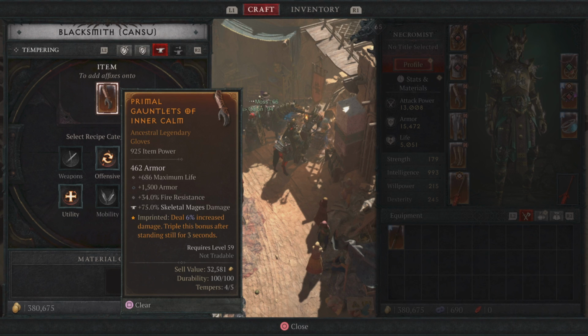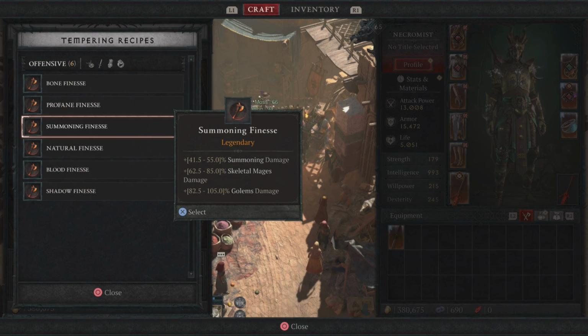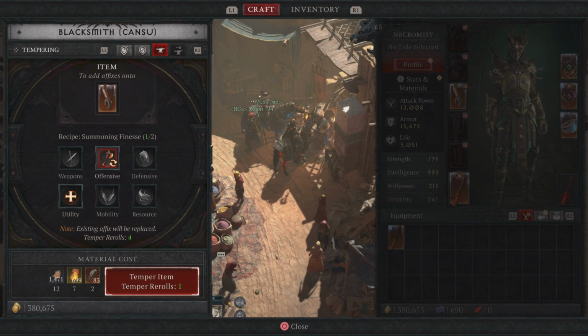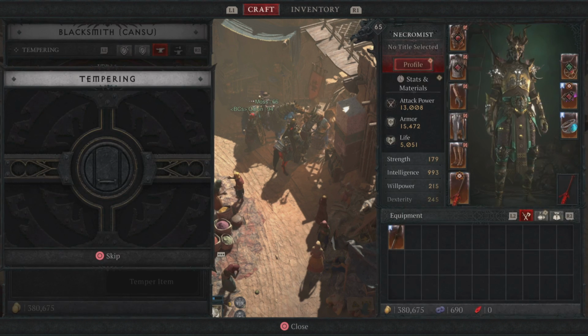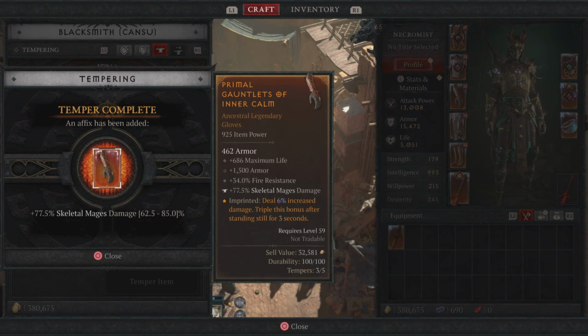And I got skeletal. Now skeletal isn't bad because I do use skeletal mages and that would help out, but it's still not the golem damage, you know? So I kept trying, kept re-rolling, and as you can see right here, I only have 4 more rolls. So you're seeing what I'm seeing in real time.